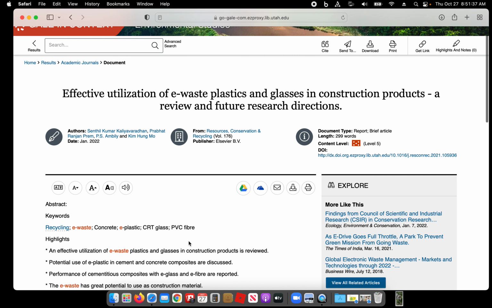The way that I would see if another database has this is by checking for, I'm trying to highlight this, Resources, Conservation, and Recycling. That is a journal title. So we've got a couple of titles here. We've got the article title, which is pretty busy, compared to the simpler journal title. So even if you're looking at stuff in citations, that's like a good litmus test. Like, is this wildly specific? It's probably an article title. If it's a little broader, then it's more likely to be a journal title. Anyway, that was a lengthy intro.